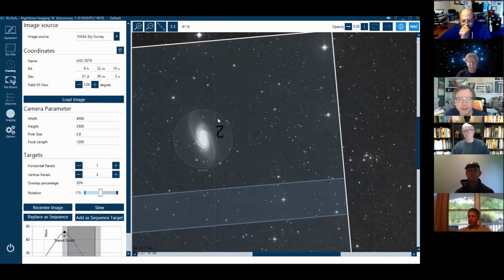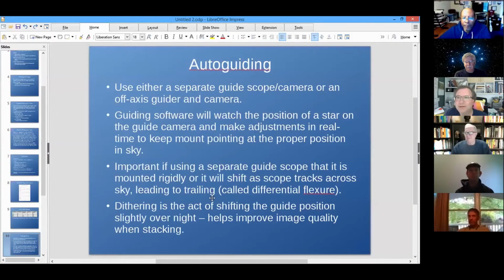I was just going to talk about guiding a little. If there's no more questions about, what am I talking about? I've forgotten. Yeah, exposure length. I think going to guiding would be good because we've got 15 minutes until, more or less, 2. But if there's another question, I'll be happy to address that. Otherwise, I'll jump back in. All right, I'll keep rolling. All right, so auto guiding.